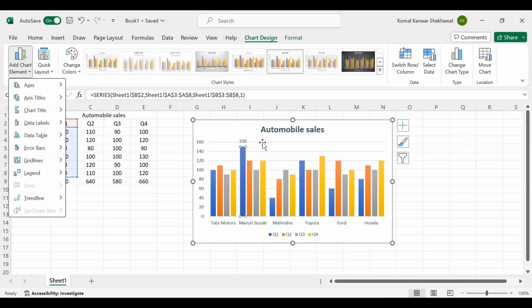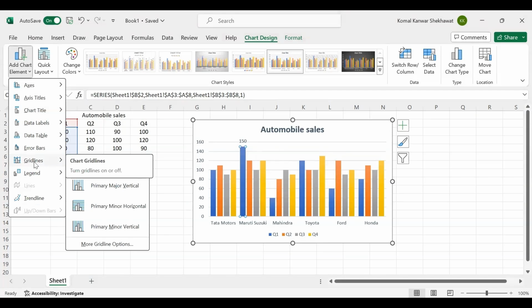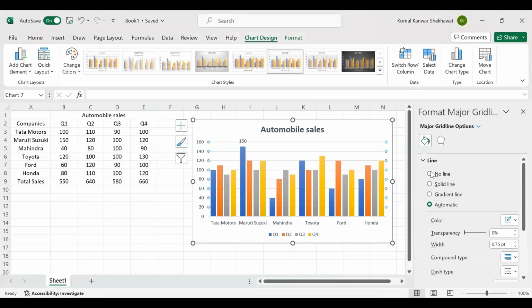The another one that we have is the grid lines. So you can see these faded gray lines in the chart. If you want to remove these grid lines, you can use this option grid lines, and using this more grid line options, you will see another panel on the right hand side will pop up and you have a list of lines. So you want no line, a solid line, gradient line, or automatic, right?